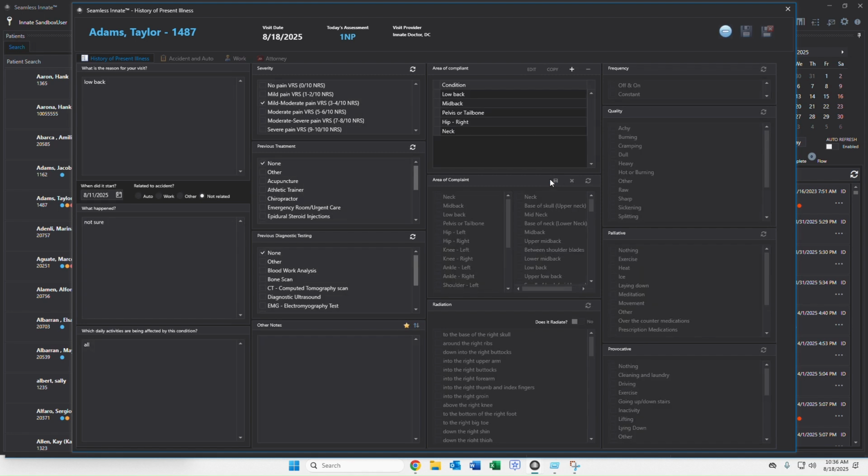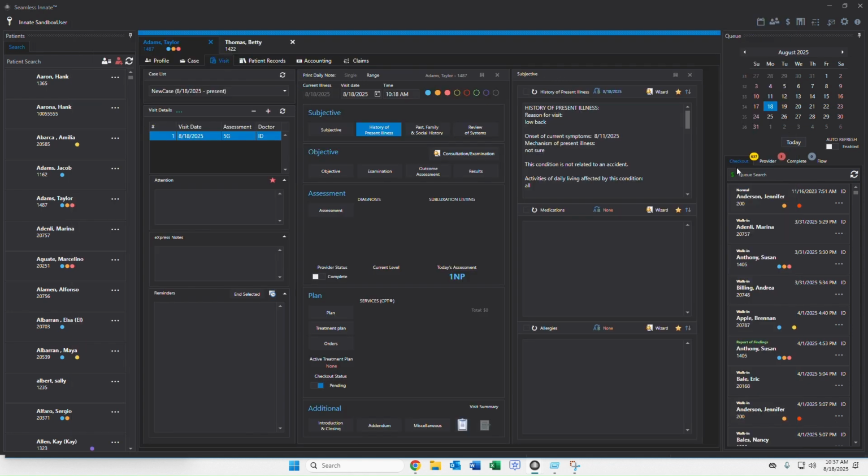You would continue this process again if the patient had more than one area of complaint. We then need to save and exit out of this screen. You'll notice my Save button is grayed out. We can easily reset that by clicking on and off of something here, and your button appears to save. You will then see all of your information has been put here.